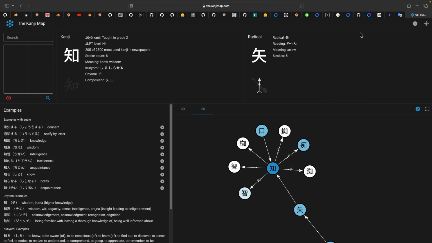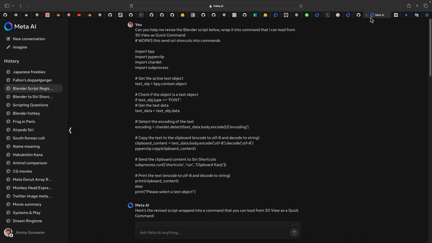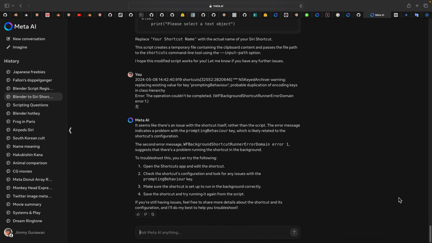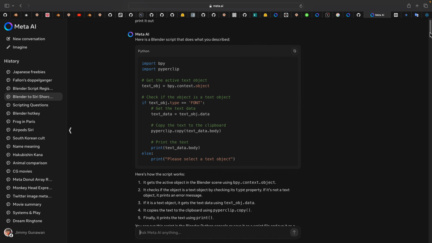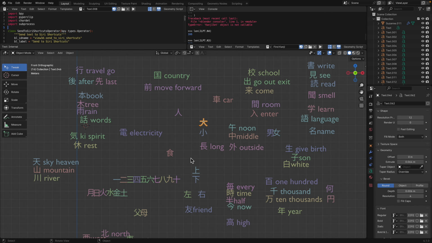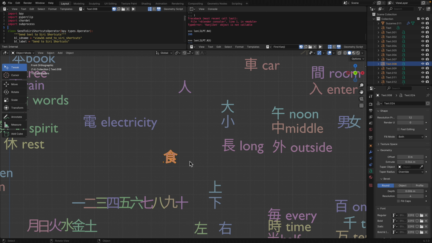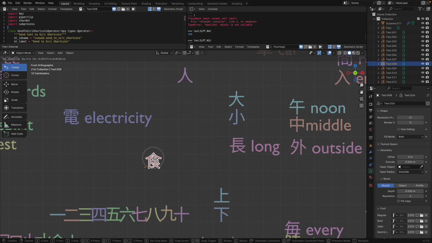I was using Meta AI to get there. It was a little bit strange at first. At first, I was thinking, it would be nice if I could make Blender talk to me, because I have these kanji objects, I have this 3D text already, and sometimes I don't know the kanji, like, what is this kanji, right? I want to know, and every time I need to copy and paste into a website. But this time, shoku, food, is it?